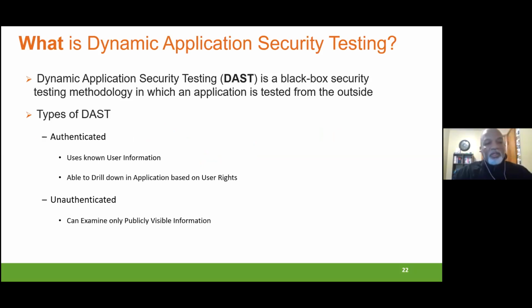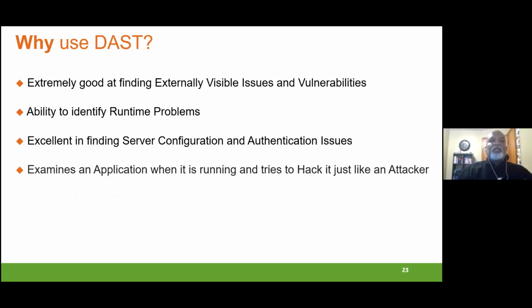Different types of DAST that you can use are what I'd say authenticated or unauthenticated. Authenticated is really getting user access. If you're going to log into the application, you're logging in as a user. What's good for testing is you have a user that has either admin rights or configuration rights, and that'll give you a better quality of testing. And then, like I said, it'll allow you to drill down into the application and crawl as the application is being scanned. It'll crawl down into different aspects of the web pages that the user has access to.